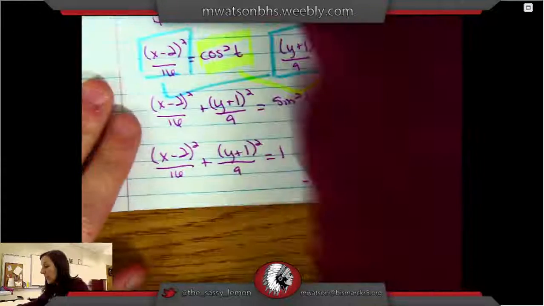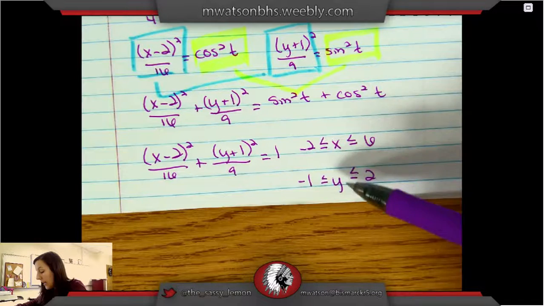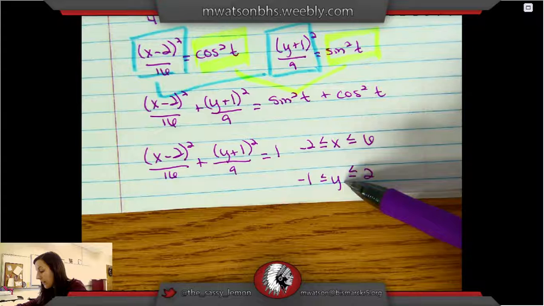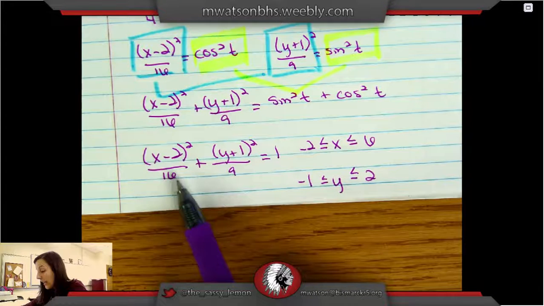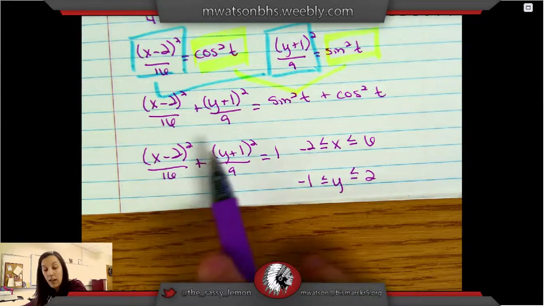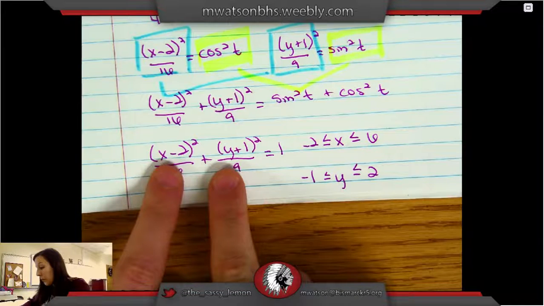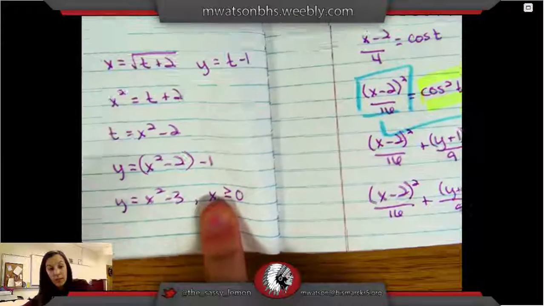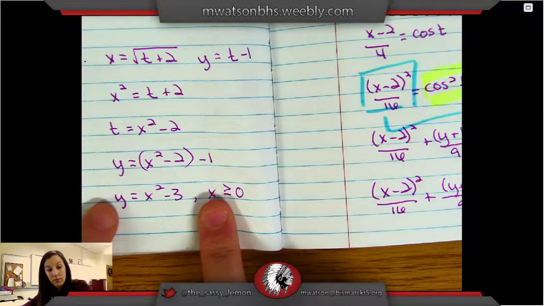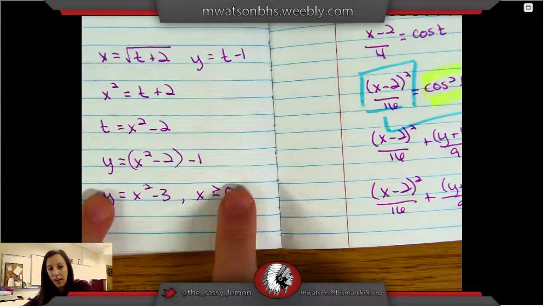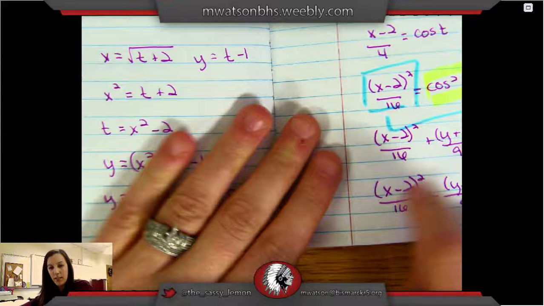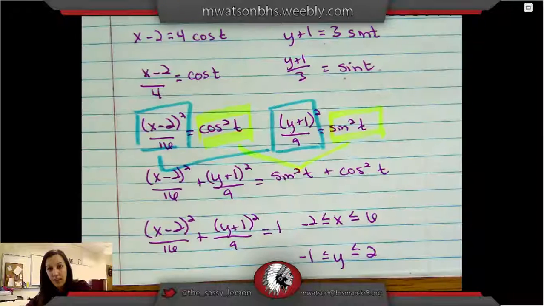Now, a couple of questions. You may be wondering, why did we find the restriction for x and y on this problem? Because of the way it's set up. It isn't y is dependent on x. They're both dependent on one another. Whereas in this last example, y is dependent on x. So the only thing you need to worry about is the domain. In this example, it's just not the same. So if that's something you're really curious about, we can hash that out in class as well.